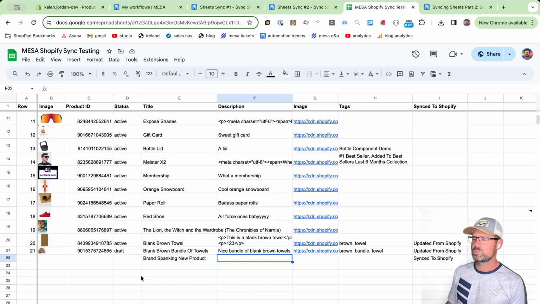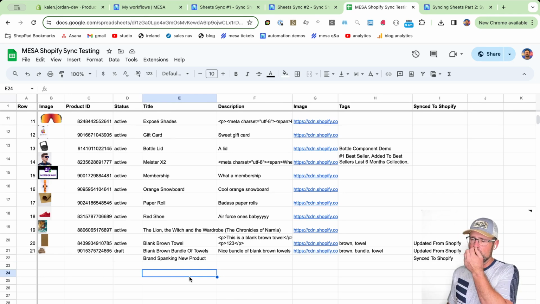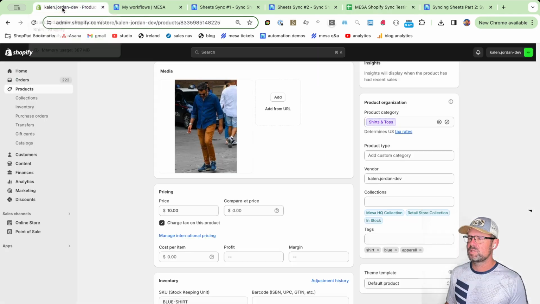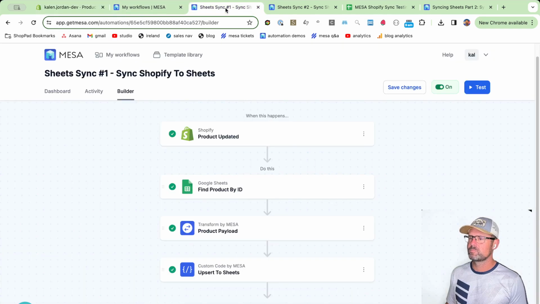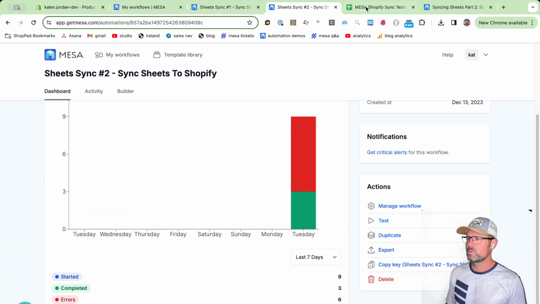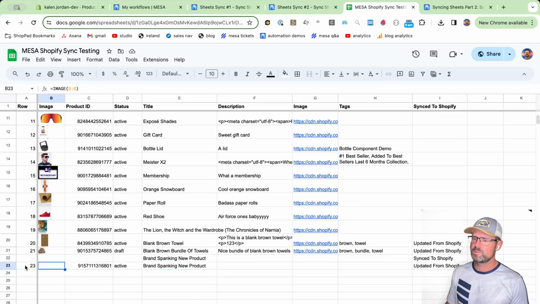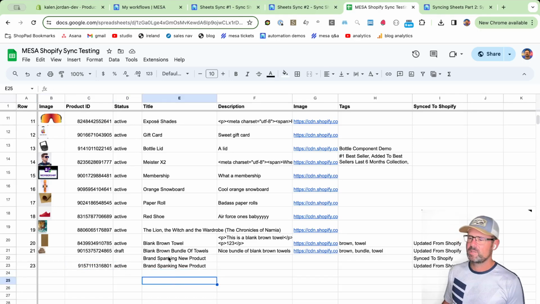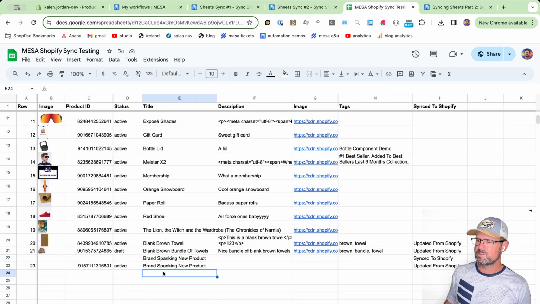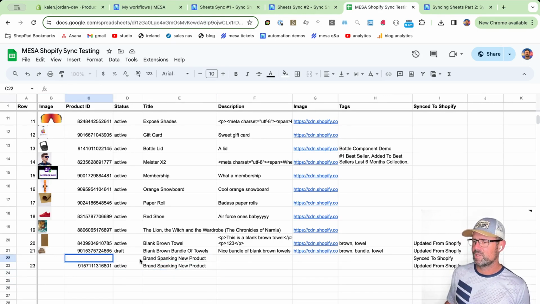And then, shoot, I just realized it's not going to do what I want it to do. When it syncs back from Shopify, I'm going to create a new one. I'm going to deal with that. All right, we'll deal with that next time around because since it didn't have an ID, probably what I have to do is at the time I send this, I need to update the sheet with the ID. All right, I'll figure that out.